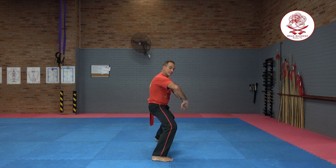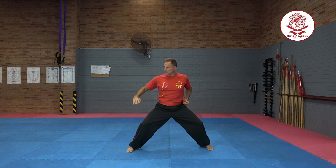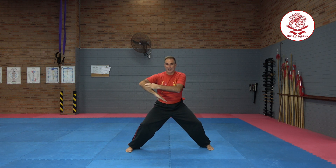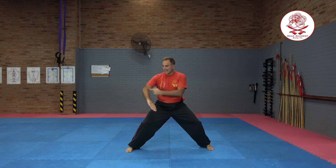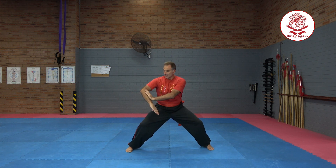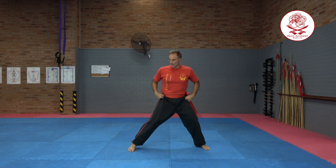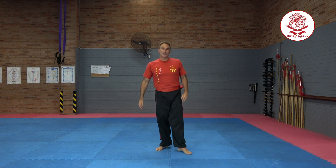From here, bring the hand down, thrust it forward lifting the elbow, and place the other hand on top for stability. The main mistake is doing this — the angle of the forearm must allow any kind of kick or strike to go straight underneath. You need that angle projected down enough to stop anything coming from below. A lot of people do it flat, which works up high, but for the low block make sure you have the correct angle pressing out.